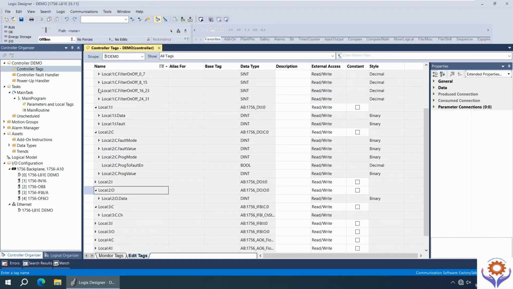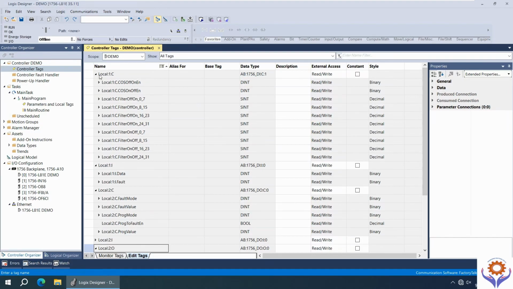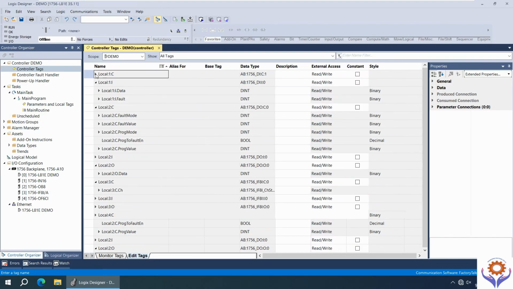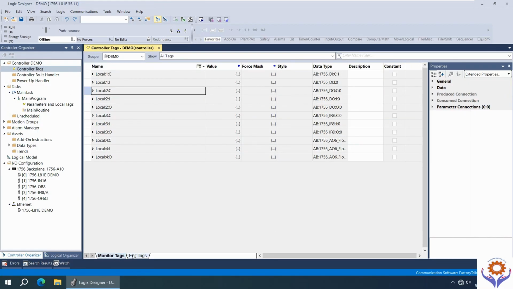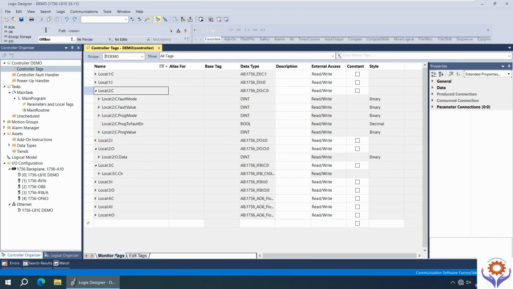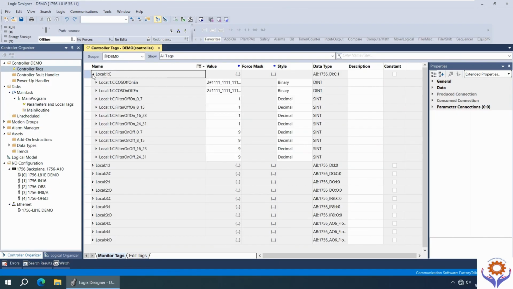Okay, now we need to configure tags in three ways. One, you can directly right click to configure. See, not in the monitor tag, in the edit tag. In the monitor tag you have the values for monitoring the complete system. If you go to edit tag, just right click and click new tag.